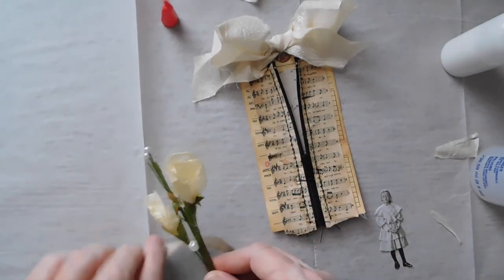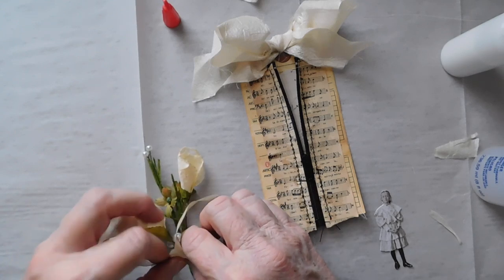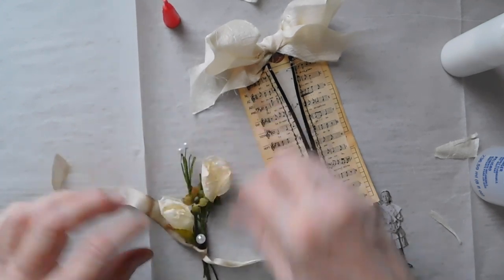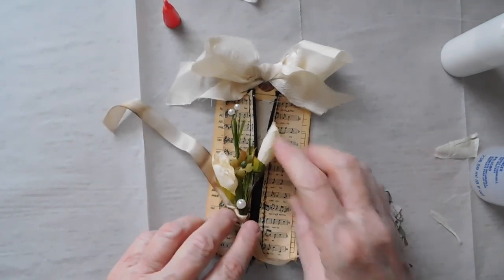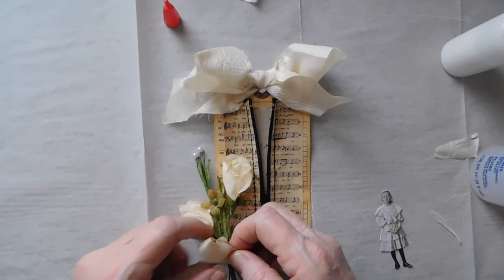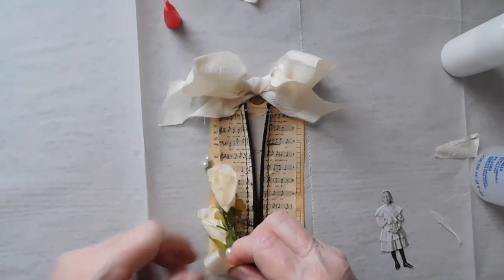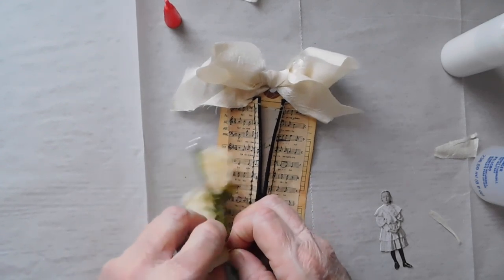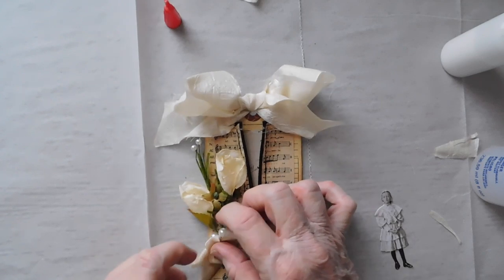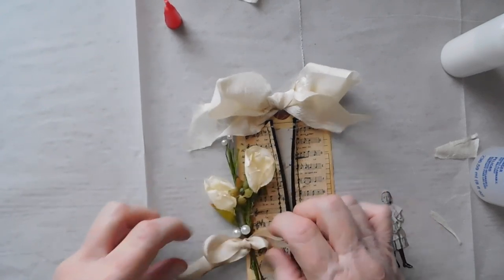I was thinking I wanted to put this — just kind of tie it with a bow there with this, which is just some tea-stained seam binding. What I'm wanting to do is tie a bow and then just kind of place it. My battery did die so I lost a few minutes — it was 5:07 when I started and now it's 5:16, so we'll just kind of go from there. I'm going to try to tie a little bow there — it's not looking very good, I'm not having much luck.